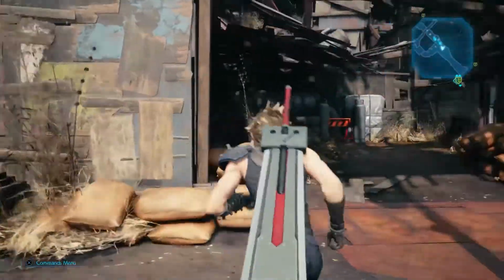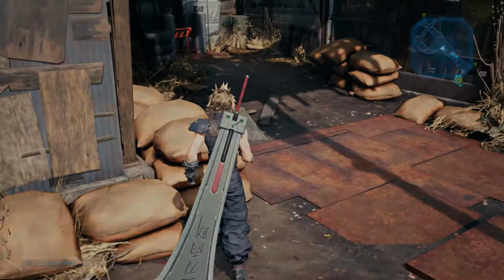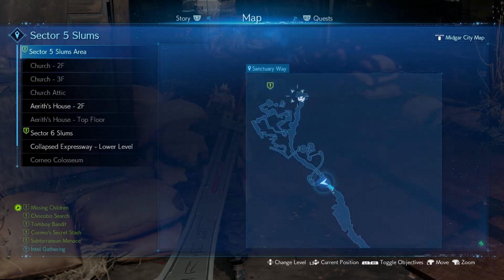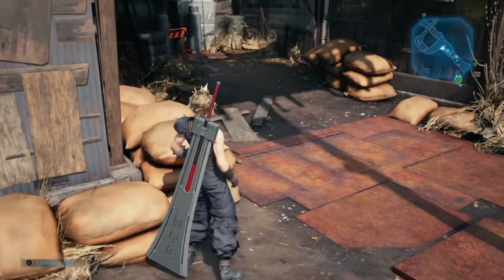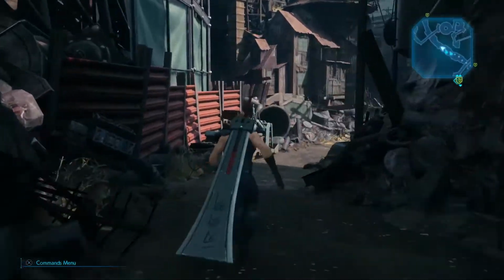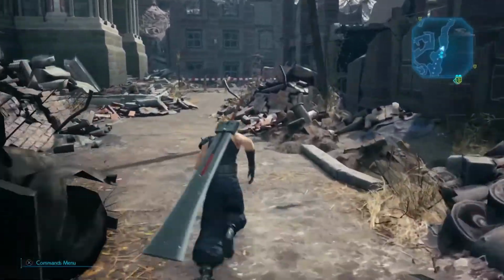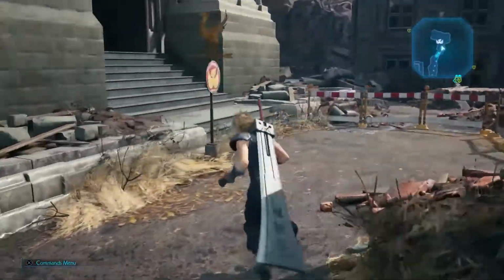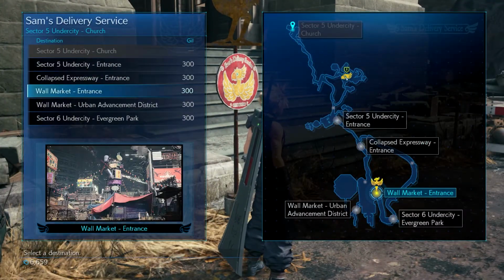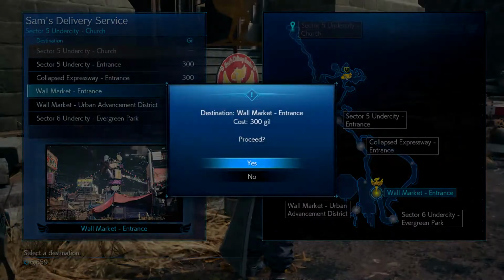Let us backtrack again. Where's the station at? Oh, it's up there. Okay, it's up here. Sam's delivery service. Okay, we'll go fast travel back to Sam and kind of see where his last Chocobo is at. There we go. Alright. Let's go back to Walmart. Entrance. There we go.